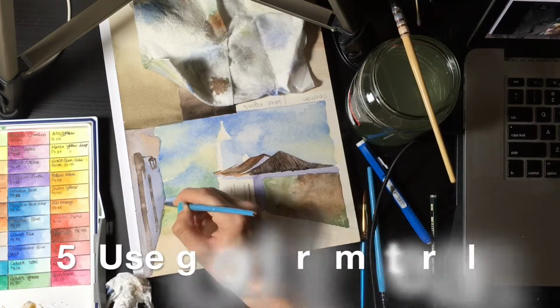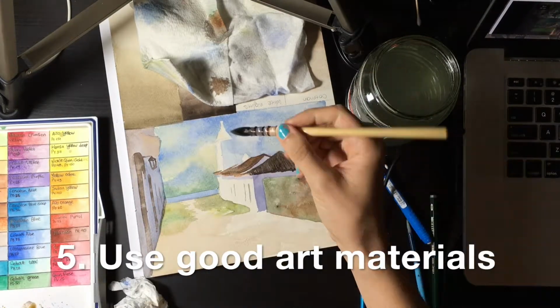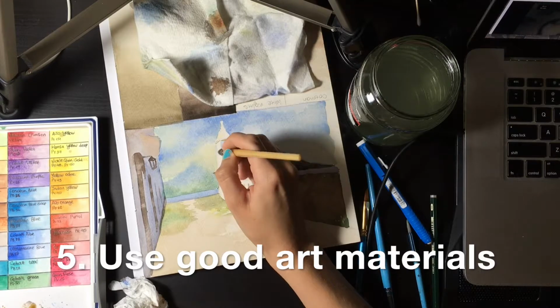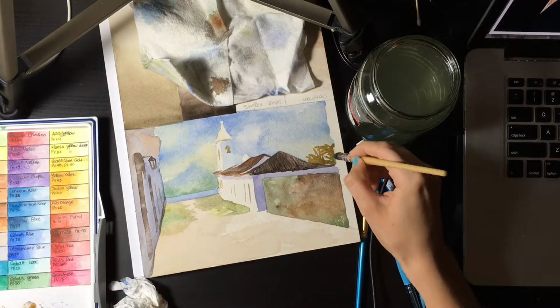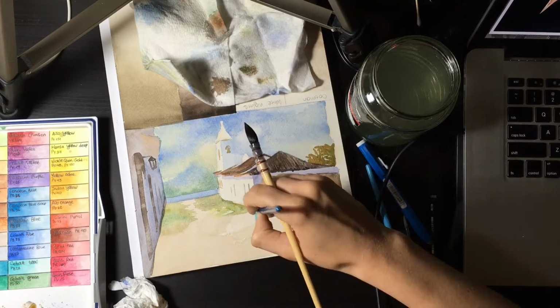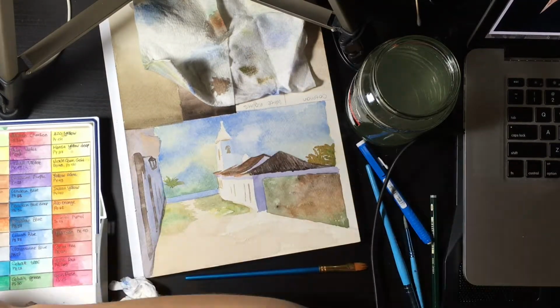Number 5. Use good art materials. And I know it's kind of controversial because a good artist can draw amazing things using a stick on a piece of toilet paper, right? Well, please don't do it.